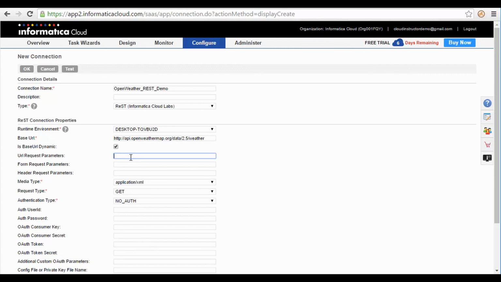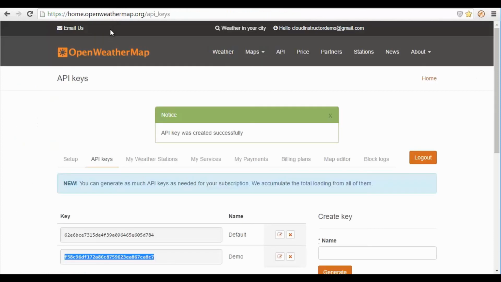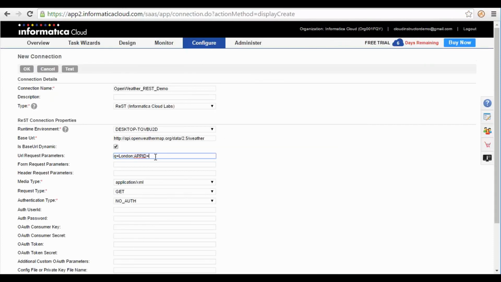In this demonstration, we will be entering the parameters as q equals city name, say London, and APPID equals the key, which we created in the beginning of this session. Select application/JSON as the media type. Select the request type as GET.